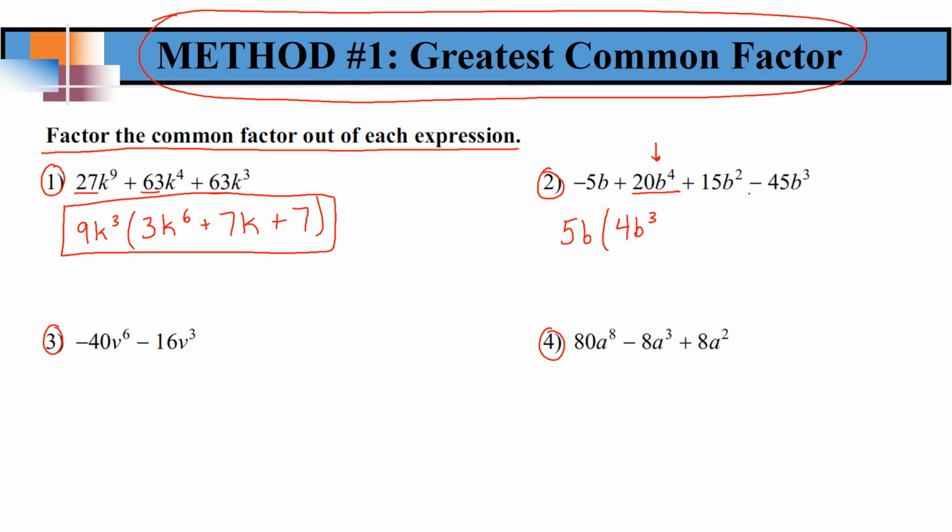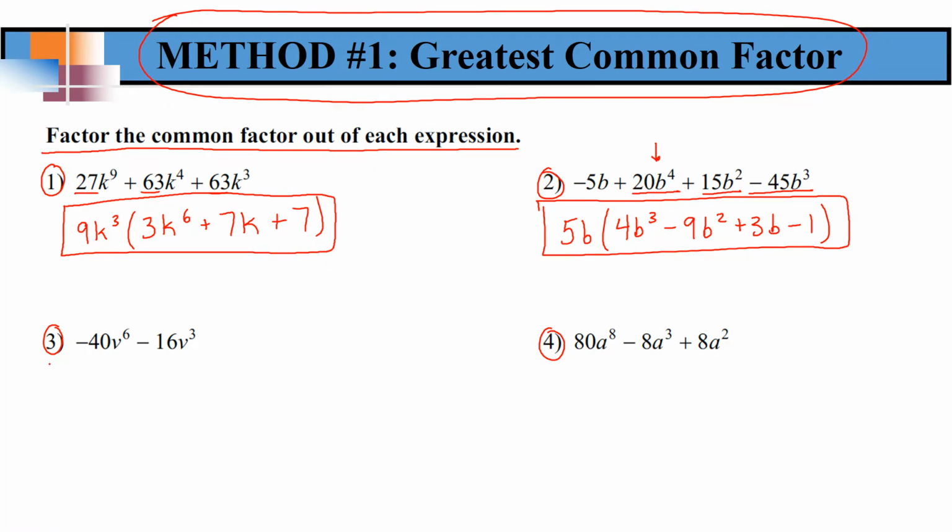Then I'm going to move on to this term, right, since that has b to the 3rd. If I factor out 5b, I'll be left with -9b squared. Then I'm going to move on to this term here. If I factor out 5b, I'll have 3b. And then finally, if I divide -5b by 5b, I'm just left with a -1. So there's our factored form of that expression. Keep in mind, factoring is just like breaking things up into its smaller parts.